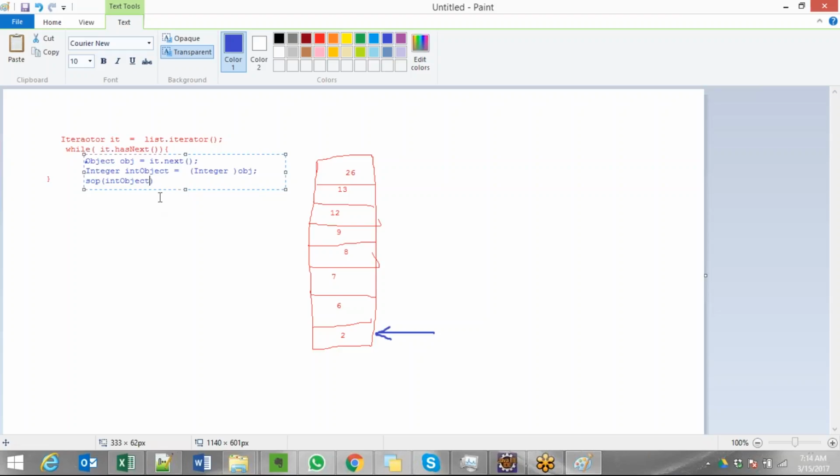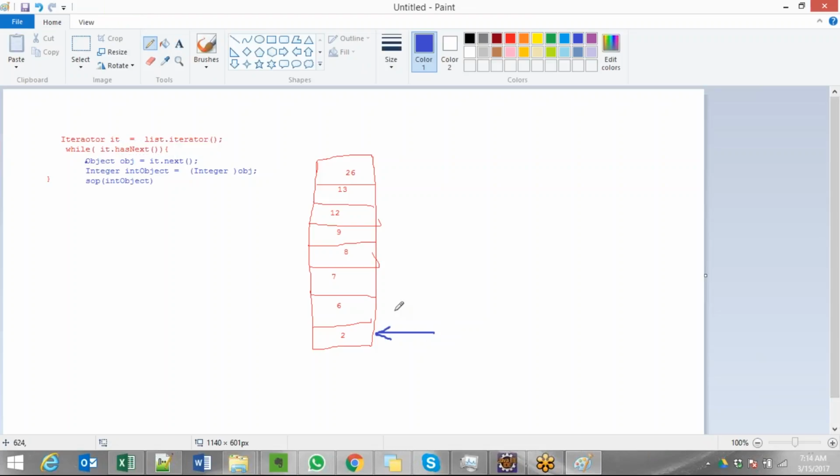And what happens now? One loop iteration is over, and it goes for the second iteration. It checks is there a second element over there. Yes, of course. Then it gets that second element. Like this, it checks here, it checks here, it checks here.